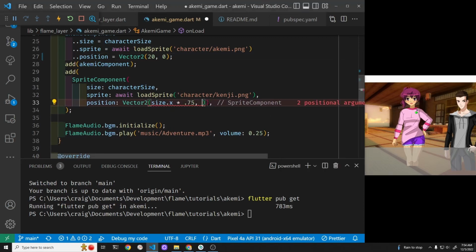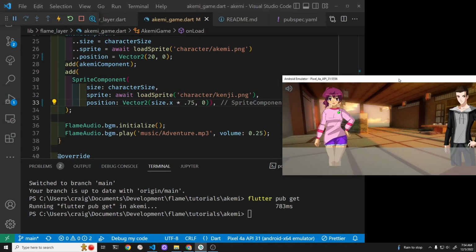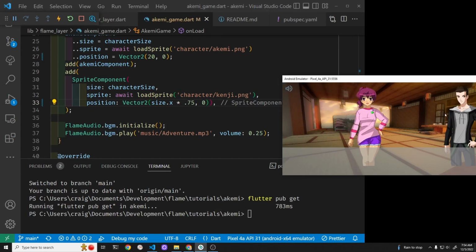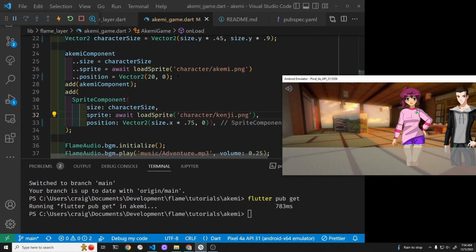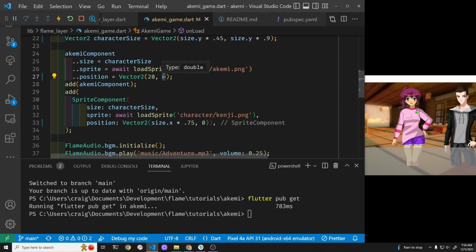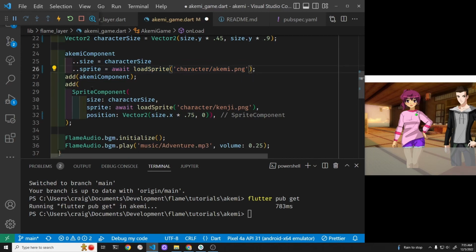So Kenji is, that's pretty good. You can actually maybe make her appear a little bit shorter. We don't need this position because she's moving in. And we can just maybe make her 95%.